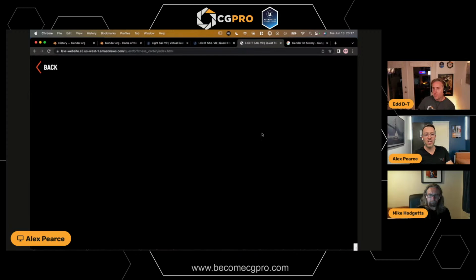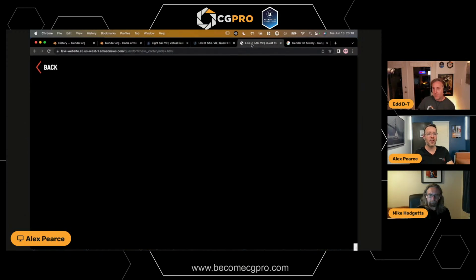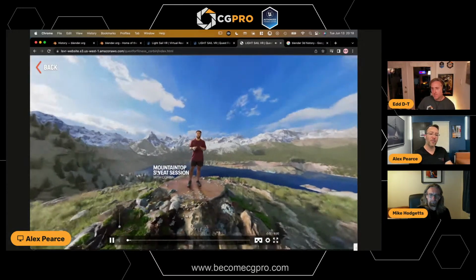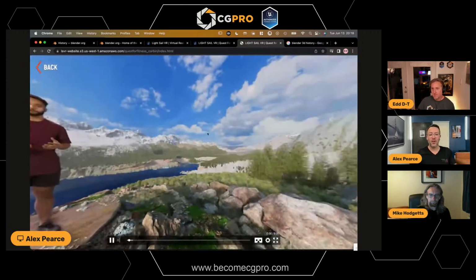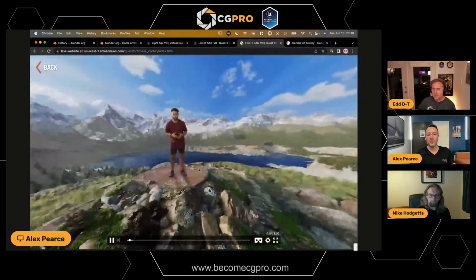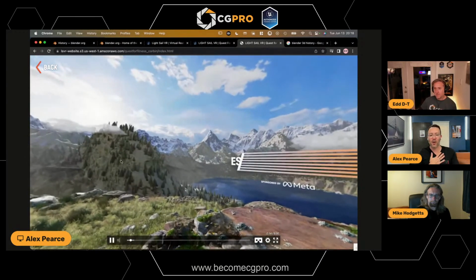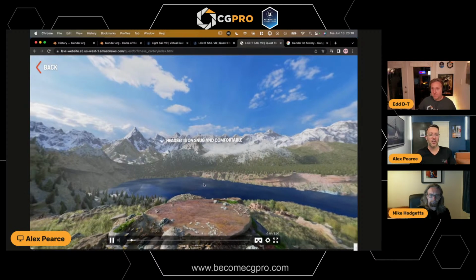The other one was kind of funny too, because we went from kind of photo real, and the client just kept going more and more extreme with it, more of a fantasy world, which is cool. This one is super saturated. For my taste, it's a little over the top, but it did get the point across: this is a place that we could not have gotten to in one day.